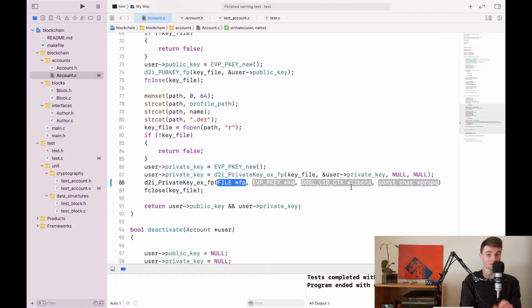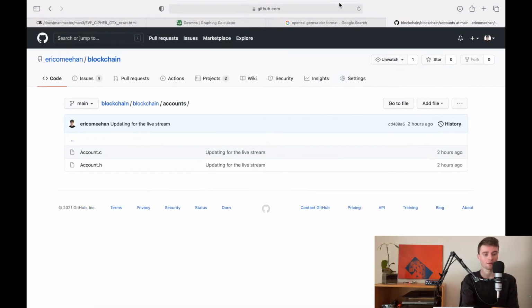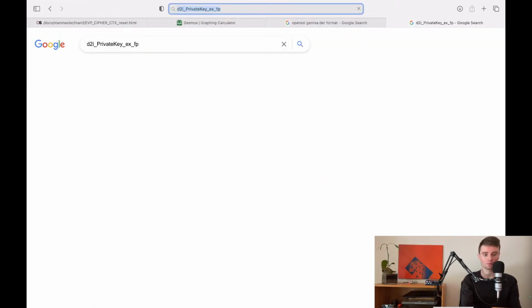And maybe this is where we can do some stuff with a password, but I don't actually know what these are, and here is another example of the documentation being self-referential in a way that's not really helpful. If we look at the documentation for this, it's really easy to find, fortunately, but I'm just going to type this into Google.